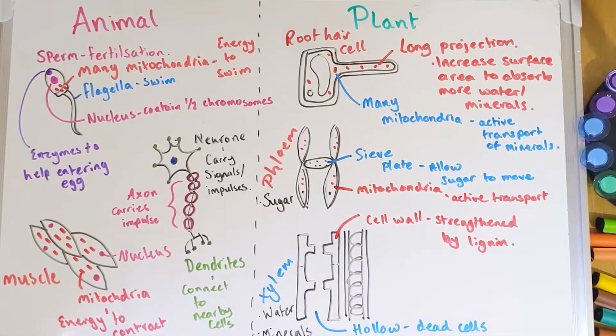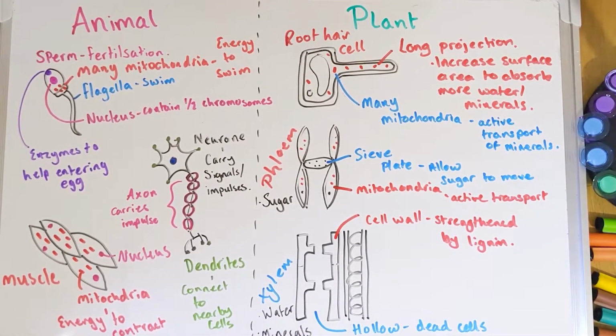And that's our specialised cells. So make sure you get the information down and then challenge yourself to draw them from memory, or make yourself some flashcards with maybe the diagram on one side with the labels, and then on the other side what the labels are. So you could have the sperm cell and 1, 2, 3, 4, and then when you flip it over you've got to know what those 4 bits are and what they do.